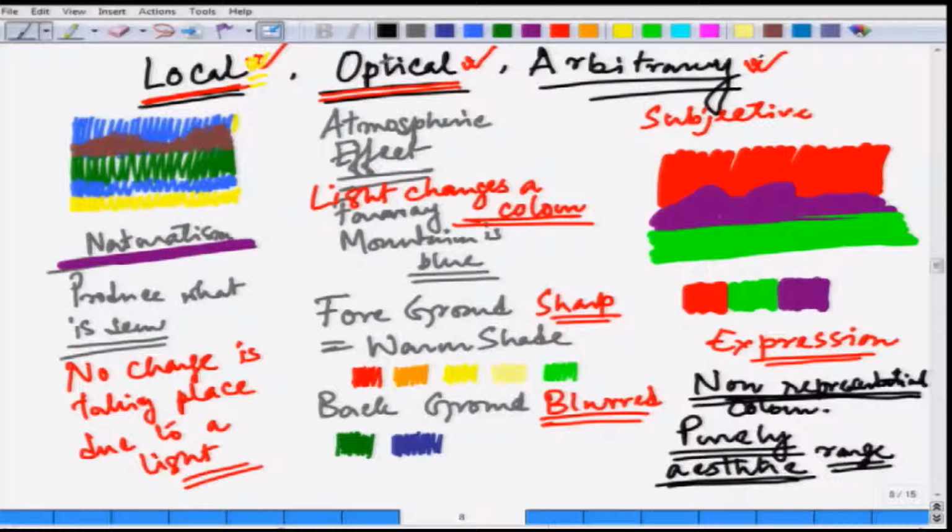So here the color wheel will play a very important role when we go by the arbitrary color formation, because the unity or harmony is a rule. Whether we go local, optical or arbitrary, we can choose any of these design principles, but unity and harmony have to be maintained compulsorily.